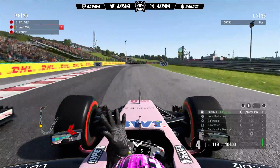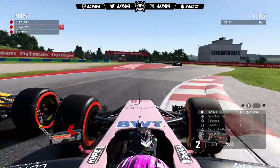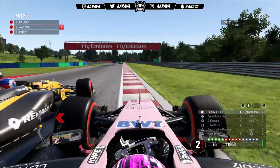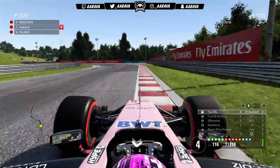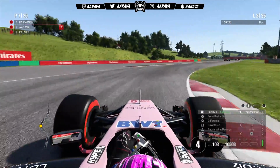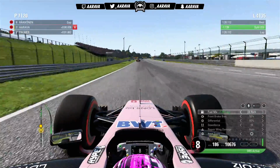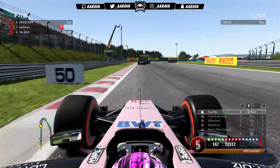A little bit of contact was made on the entry, to be fair, and the hand of anger does go up as we make some contact with the sidewall of our tyres, left hand side with Palmer, but we go neck and neck through the chicane, and on the exit it's a tight old squeeze, but we just get past into P7. So I think if we're going to be making any more overtakes this afternoon, it's going to be in that area of the circuit, sector 2, where the setup that I've gone with is going to work out.